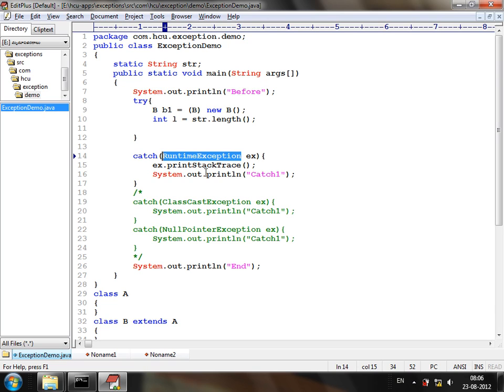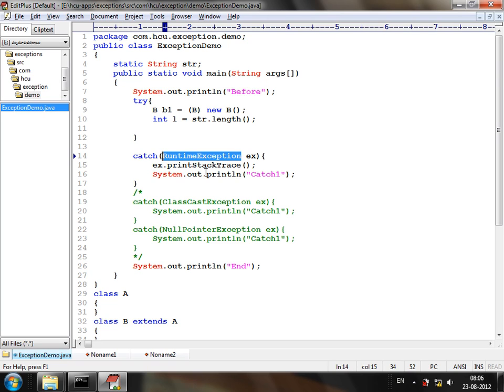Rather than writing a generic exception class, a super exception class, in a single catch, we go for specific catches with specific exception classes, so that we can execute the logic specific to the exception.